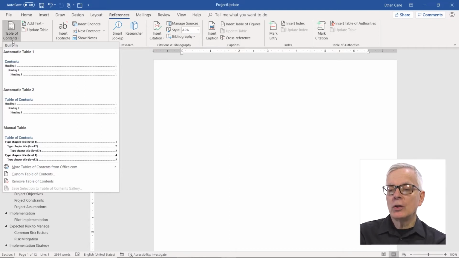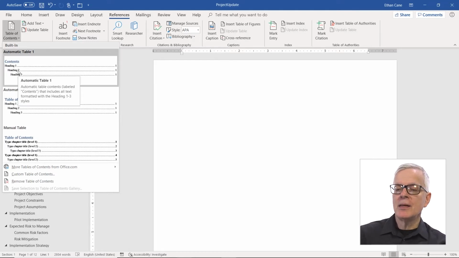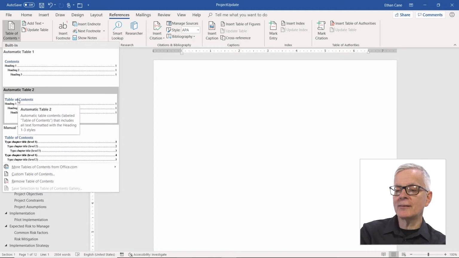Now, the difference between the first two is only in that verbiage right at the top. So if you chose Automatic Table 1, it would say Contents and then show you all the heading text and the page numbers next to them. If you went to Automatic Table 2, the only difference is it says Table of Contents instead of Contents. Again, I'm a purist, so I'm going to go with Table of Contents.